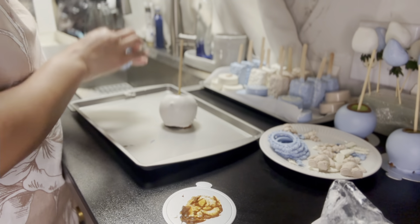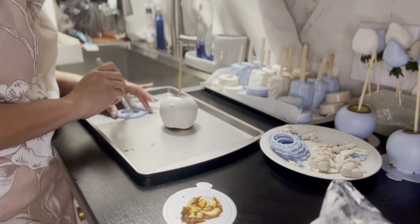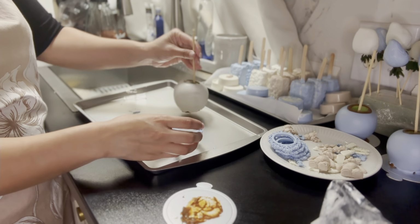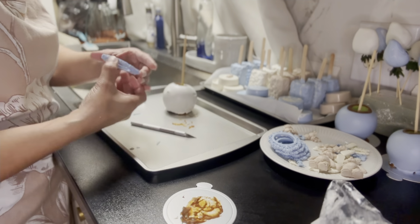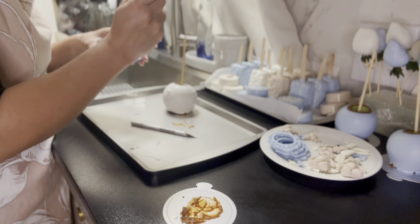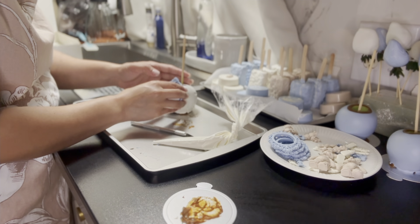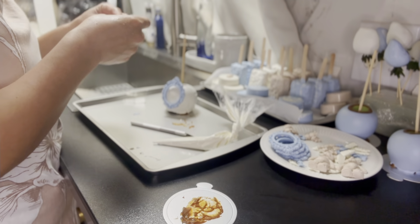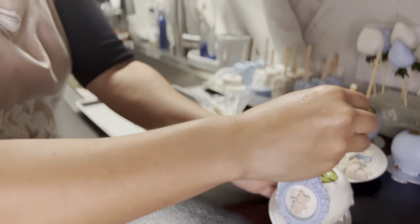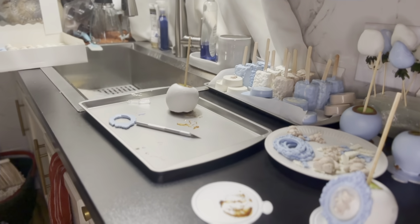Now I am going to move on to decorating our apples, and I am just going to add on this chocolate frame that I made with my mold. I'm going to just cut around the edges and remove any excess chocolate. And then with our chocolate, we are just going to glue on the frame to our apple. You might need to hold your frame on for a couple seconds just to make sure it doesn't slide off and it dries completely. And then I am just going to add a little teddy bear to the center of it. And I'm going to repeat the process to the next apple.